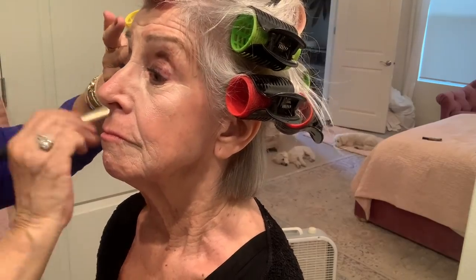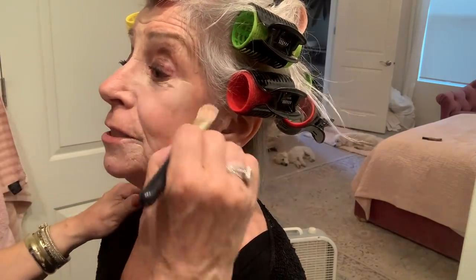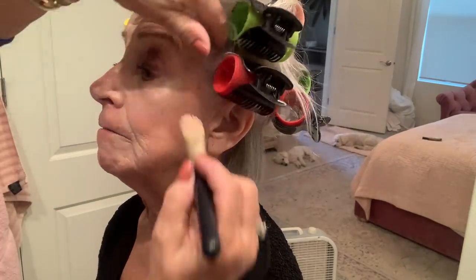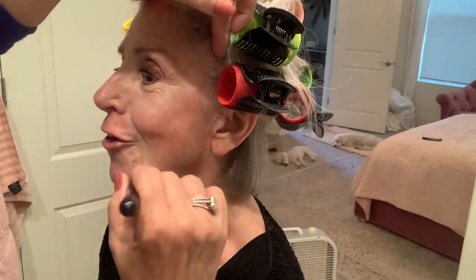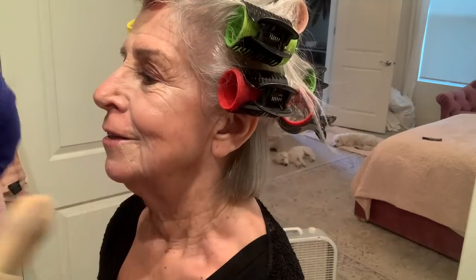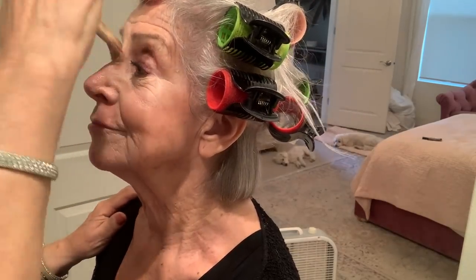Any dark spots? I have plenty on your face. I just don't see them because I'm so close. Yeah, I think maybe that's it. But they're there. I see two, little tiny ones right there. We always see our spots more than others. Okay, so that's sort of blended.